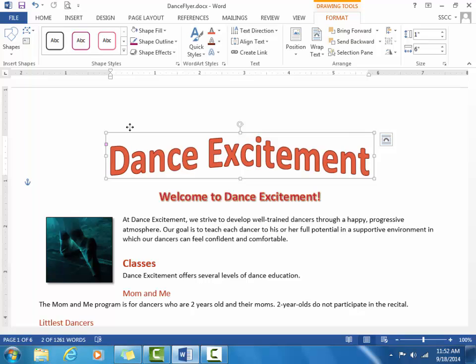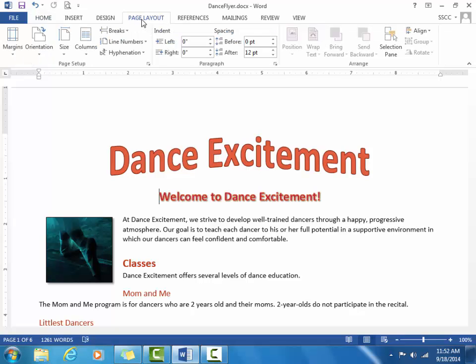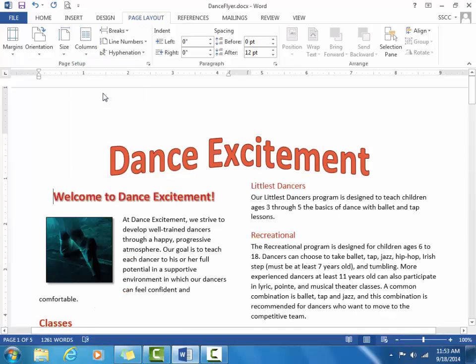Alright, so below the Word Art text box, place the insertion point before the word Welcome. On the ribbon, click the Page Layout tab. In the Page Setup group, click the Columns button and then click 2. All the text in section 1 after the insertion point is formatted into 2 columns. Scroll down and view pages 4 and 5. These pages, which are in sections 2 and 3, are still formatted as one column.